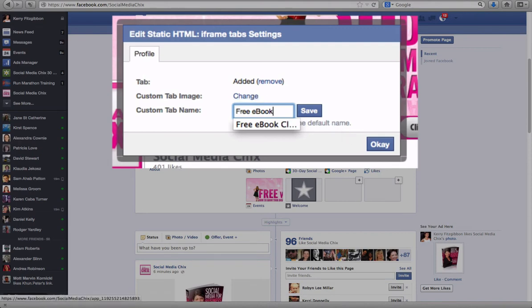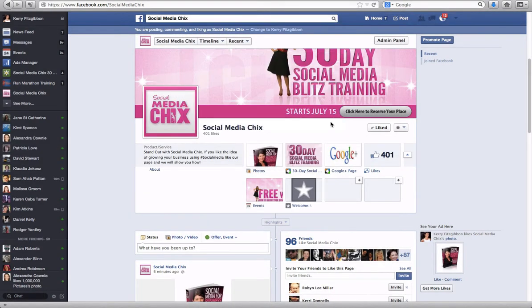I haven't made one up yet, but it has to be exactly 111 pixels wide by 74 pixels. I'll have that in the resources, but it has to be 111 by 74. Anything different than that and the picture will not load. Facebook, all these apps are really fussy like that. So we can go save and OK.